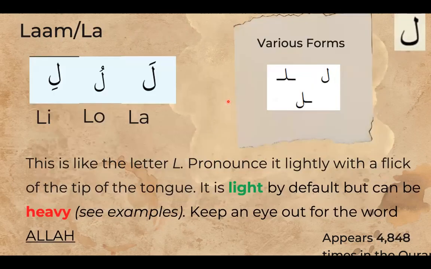That one is la. So Laam, inshallah, I'll probably stop there before I get feedback. Simply pronounce it as la, lu, li. The biggest common mistake is people sometimes pronounce it as la. Now, the tricky thing about this letter is that depending on the context, it can be heavy or light, but this only happens in the word Allah. So I'll show you an example in the next one.